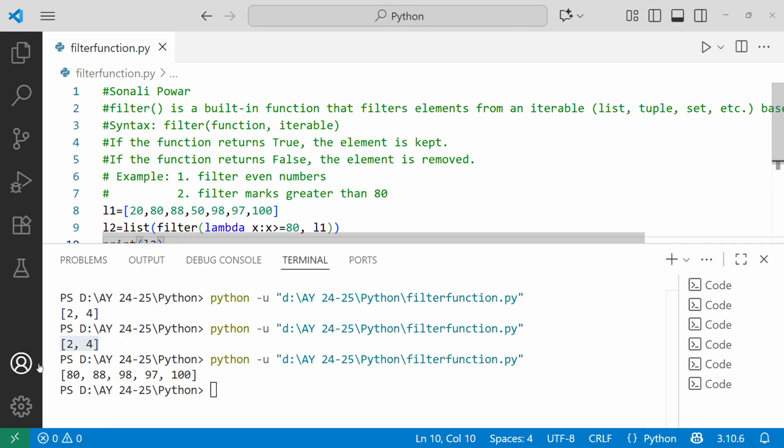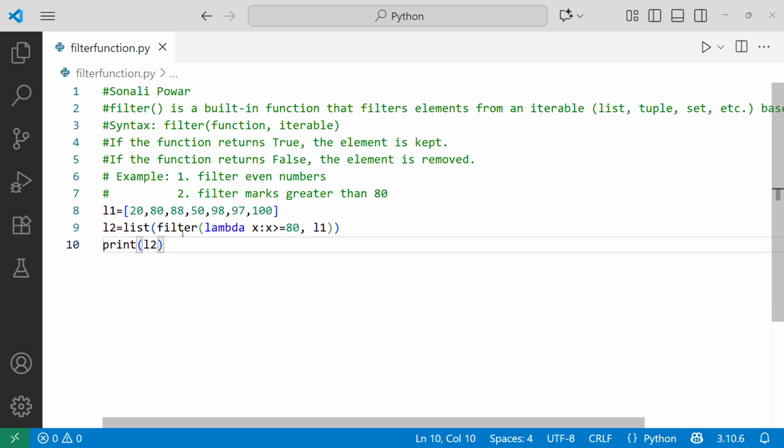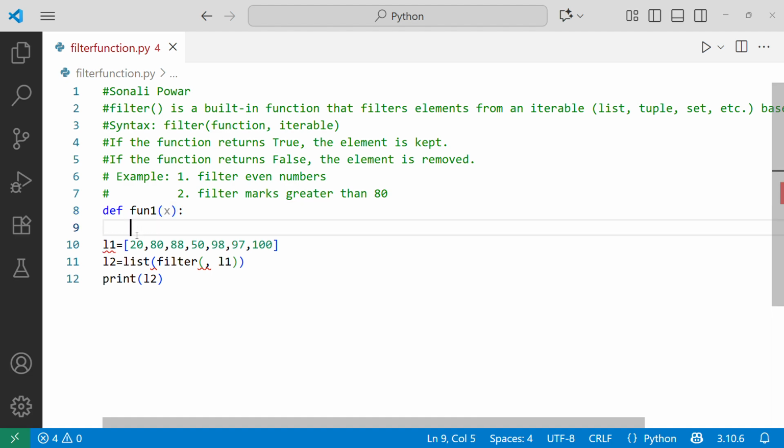Right now if I execute, you can see it has displayed all the values which are greater than or equal to 80. Here as well you can use a normal function instead of lambda, but first you need to declare that function. So I will use def fun1. You need to pass one value x to this function, and after that I will say return x greater than or equal to 80, so that 80 will also be included in the result.